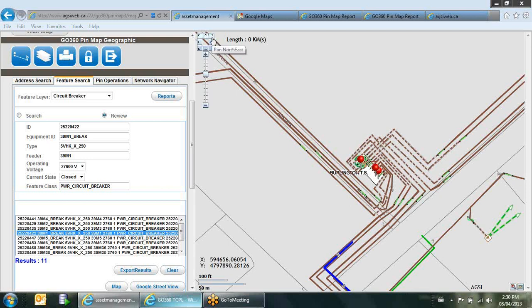Well, the way the data is stored is in a data model in Oracle Spatial Database, and all these things are related to one another. And so, essentially, any data field within the database is a searchable, queryable field. And so it gives you a lot of flexibility in terms of how you want to search for stuff.